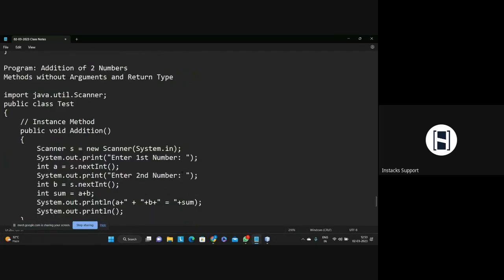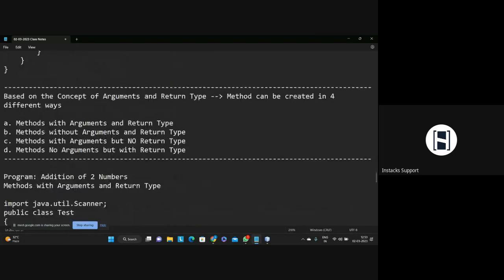Let us go to our third example. So what is the third way I said? Methods with argument but no return type. So I am going to have arguments.